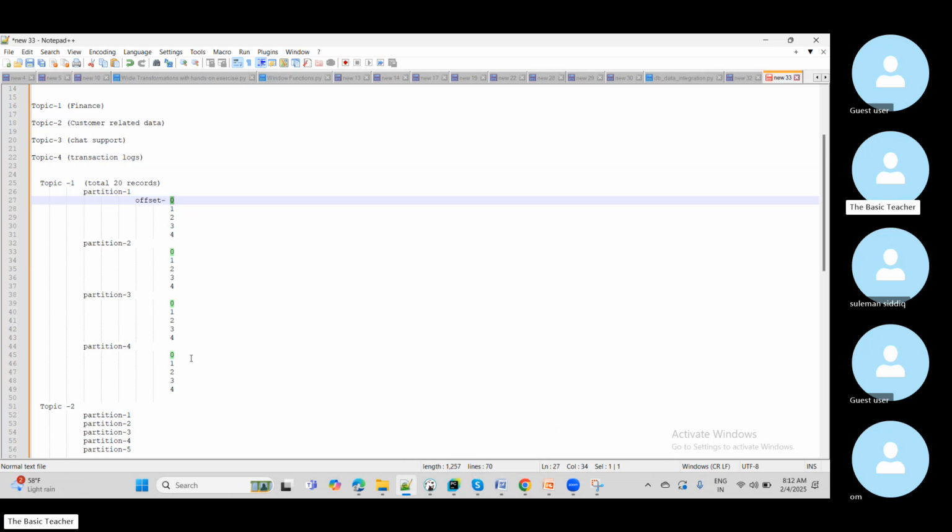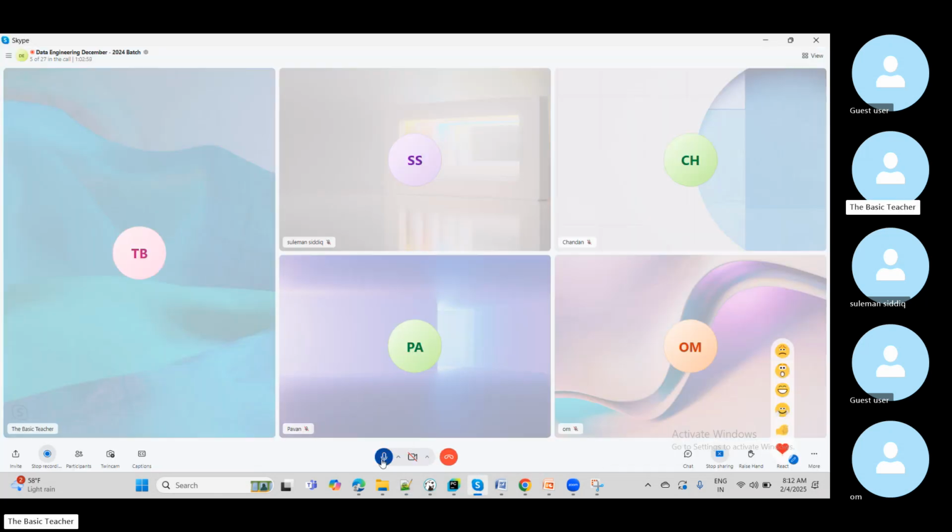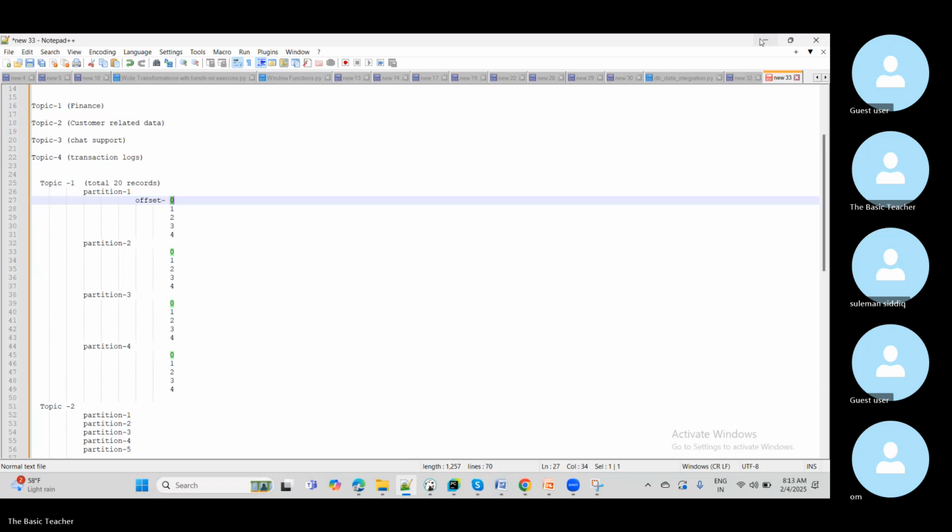Okay, and accordingly the data is distributed. Did you get the point for the offset? Yeah.